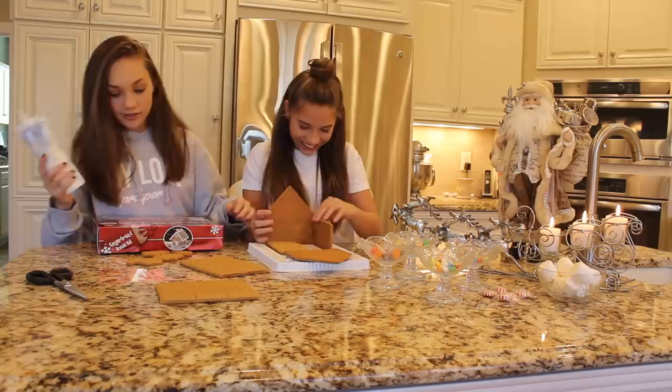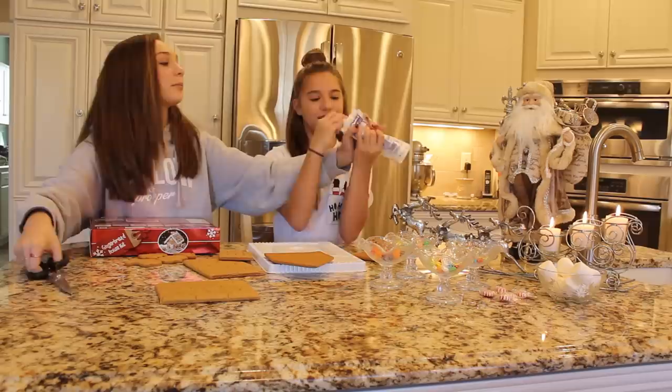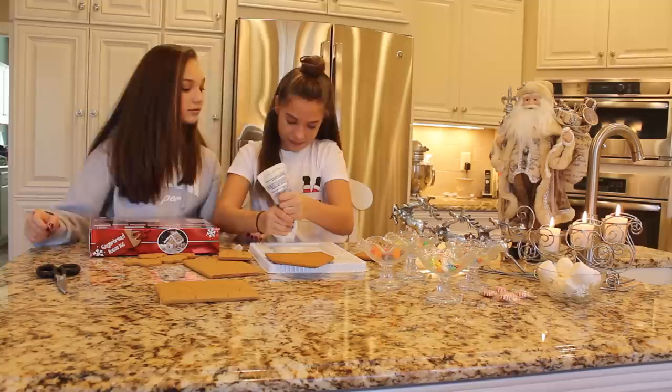So move it. Can I do this? Let me just put the icing right around. Actually, you put the icing in the square. Okay, great. Let's put this on. Okay, stop. Kenzie, you're being so difficult. Okay, go. Perfect. Keep going. So right now we are just icing around the square. This is hard. Okay. Nailed it.